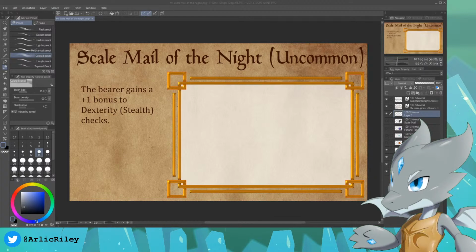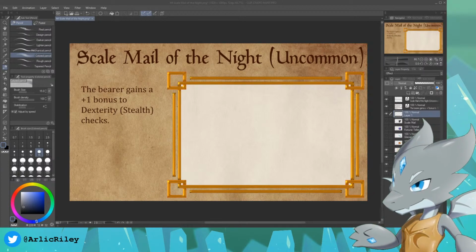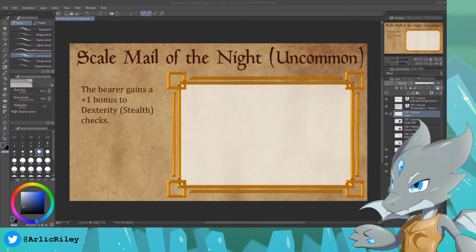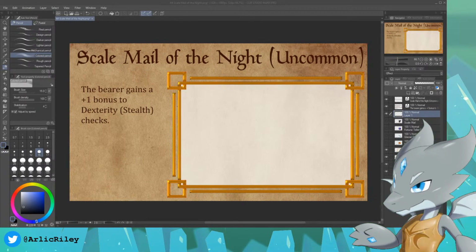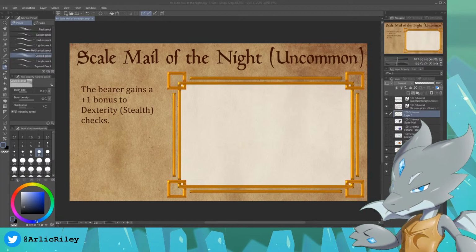That one's weird too. Anyone except the bearer must attempt a DC 10 plus X charisma check to pick up this weapon, where X is the bearer's level. Any attack made with this weapon against the bearer has disadvantage. That's... no. What the heck? I do like that they thought long and hard. They added a lot of different things to this system, but some of them are just a little bit weird.